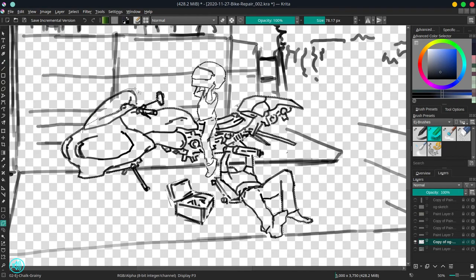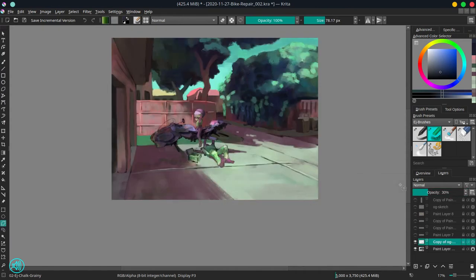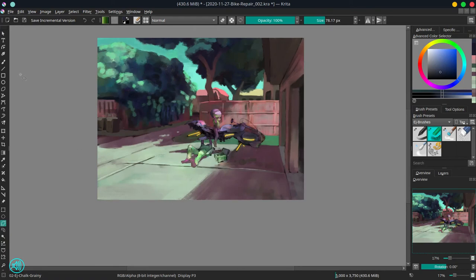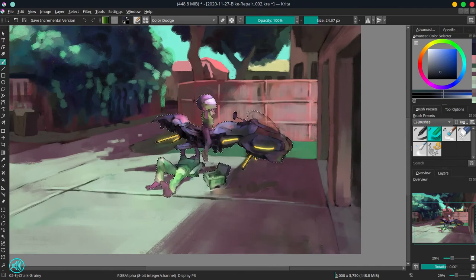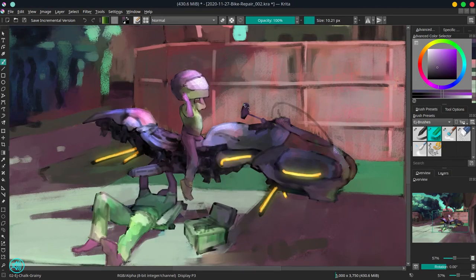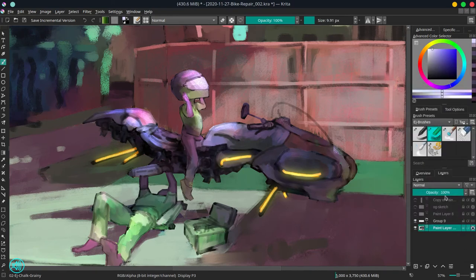I also had the great benefit of looking at a photo. Looking at photo references always helps expedite your process. That's the reason why it's always highly recommended to be looking at a reference, because it just helps you get the look down much, much quicker, obviously. So it was very, very helpful that I did have that reference, so I kind of knew how to detail it quickly. And I also knew that since it was the background, I didn't really need to zoom in and detail very much. So obviously I kept things very, very loose and very, very sketchy.